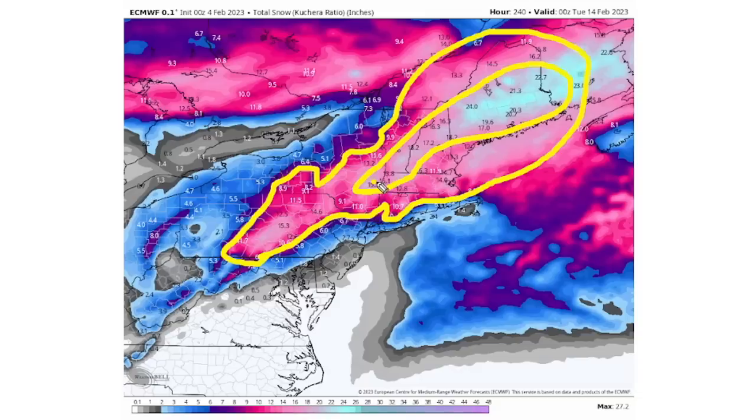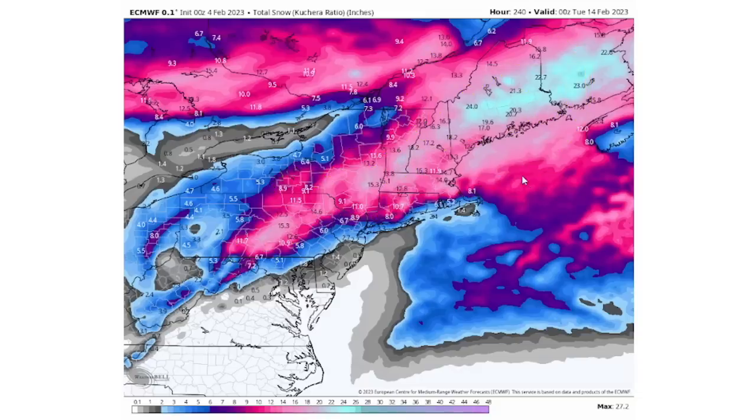So a very heavy swath throughout New York, Massachusetts, Vermont, New Hampshire, into Maine, especially there where we get extremely heavy snowfall. This would obviously be the most major snowfall event we've seen all winter long. And not even just that, it would be just very major in general. So this is definitely a very, very interesting development here on the model so far that we've seen.